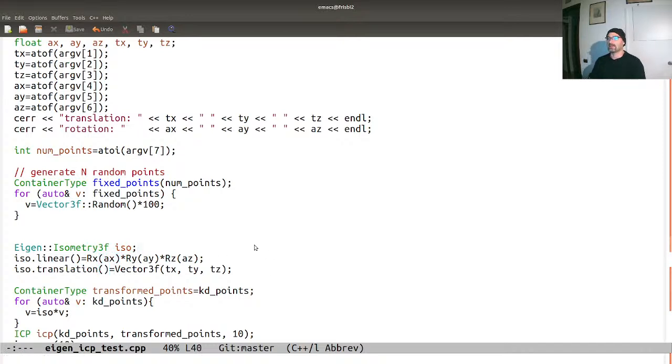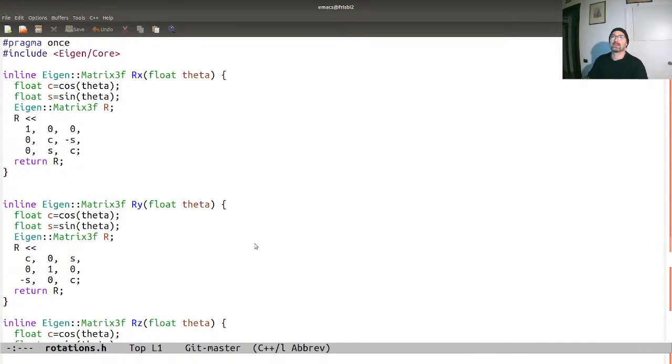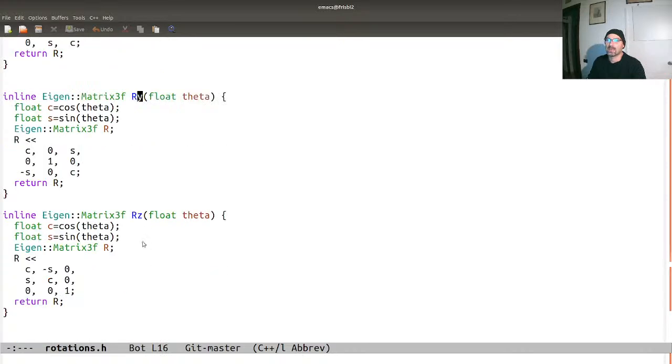Then I have a simple utility file called rotation that basically constructs, given an angle, a rotation matrix along the x, a rotation matrix along the y, and a rotation matrix along the z. So this is the meaning of this file.